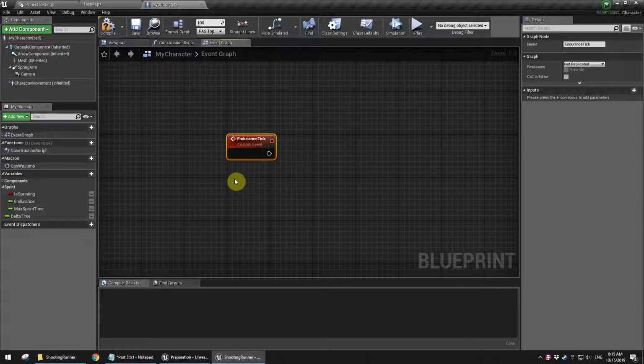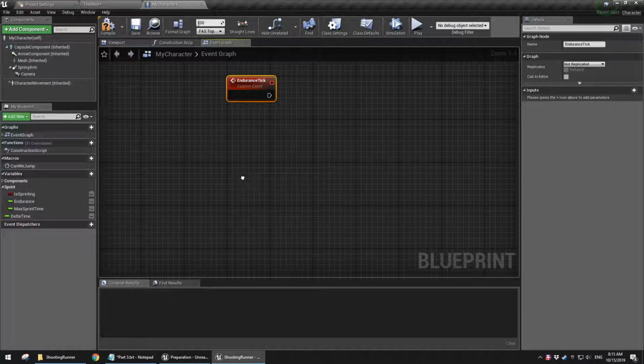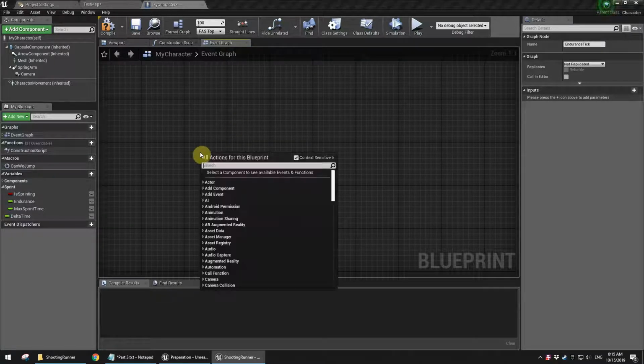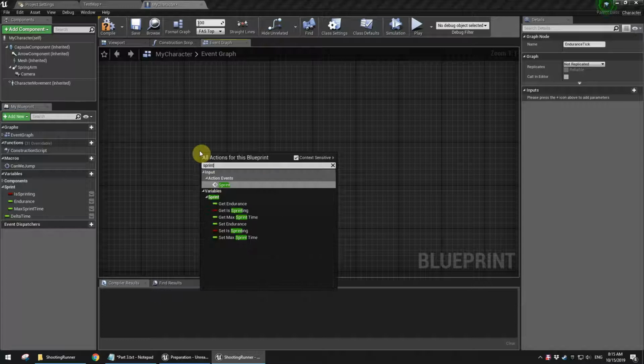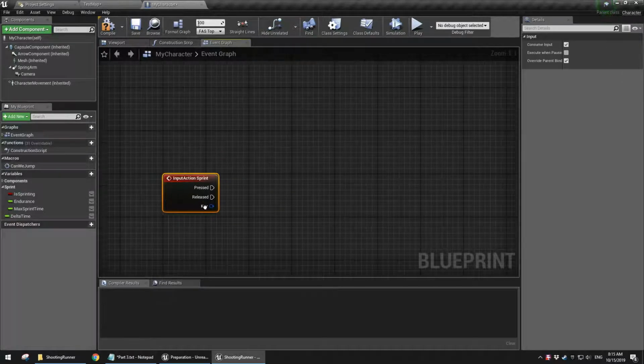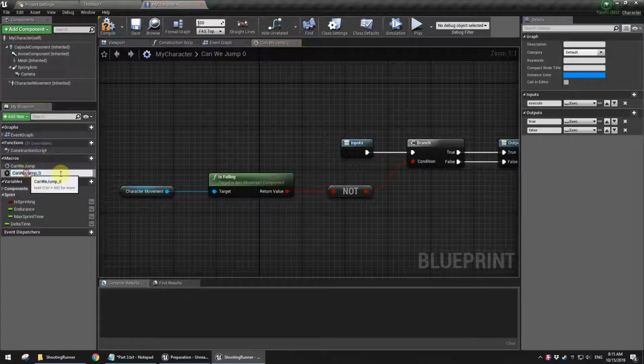Okay, what are we going to do with this thing over here? Excuse me. We're going to see in a minute. First, let's right-click and look for sprint, the action event we created in the input. And now let's duplicate this macro. Rename it.